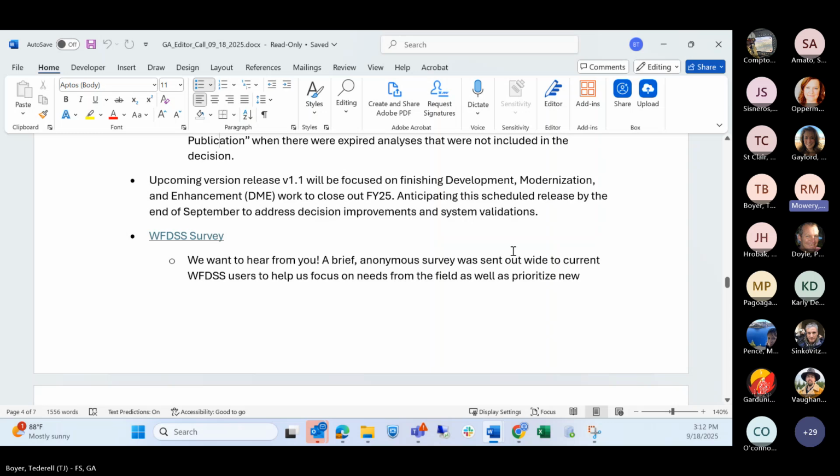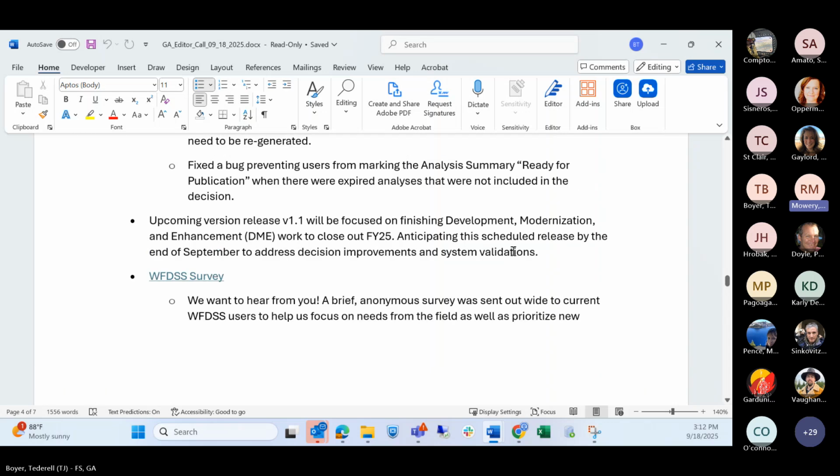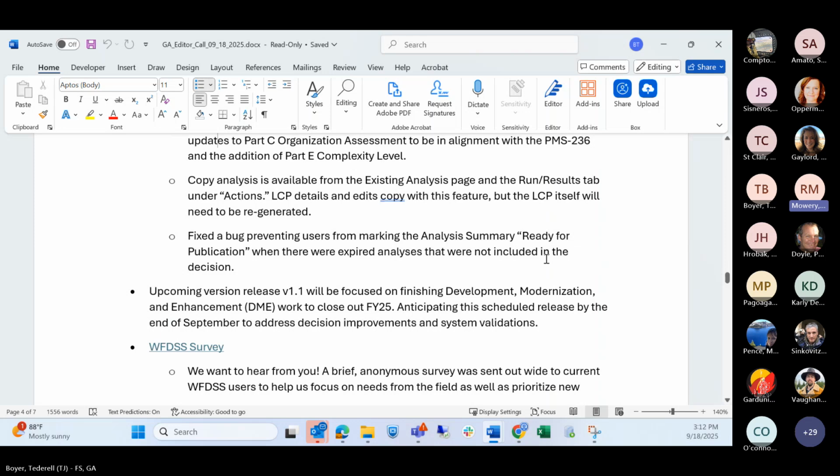And then the big thing for analysis, the copy analysis feature is live. So if you have an analysis, you can now copy it regardless of what status your run is in. It will copy everything for the run except the landscape itself. You will have to regenerate the landscape, but it does copy over your edits, your landscape settings, and everything else. You just need to hit the generate landscape button.